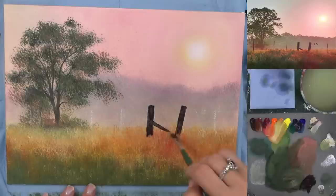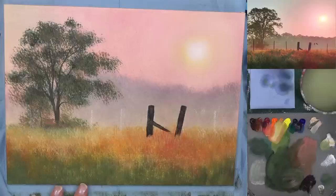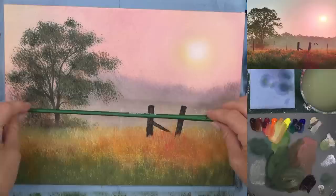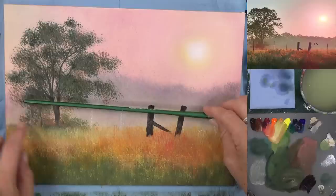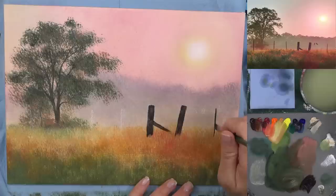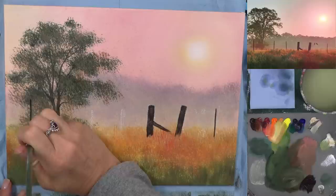All right, then I'm just going to use the same to do the iron posts. These are a little bit more vertical, and they're going upward, so the line is kind of like that, because this one's closer to me and these ones are farther away. So it's down a little bit from this. And then I'll do this one, my tallest one, again slightly like that, so up here and down into the grass.